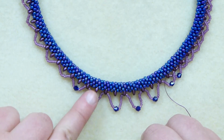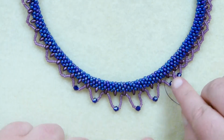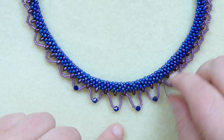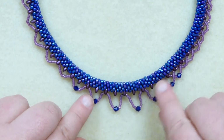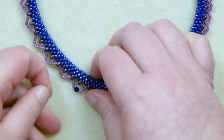So this one that's going to have 6 here, it's going to be the last one in this direction. That's the same as the last one on the other side in the opposite direction where we went there. So basically what we're adding in now is mirrored to what we did before. So just do this all the way across.